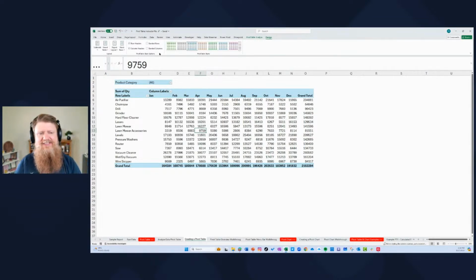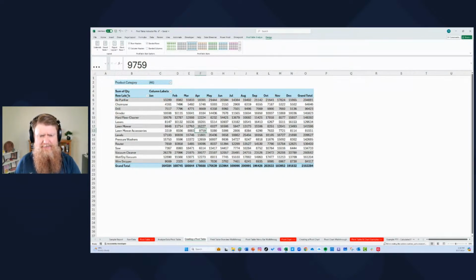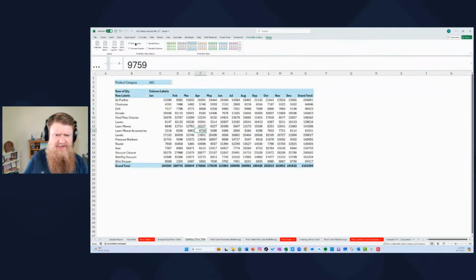Next, you have these style options. I pretty much always leave these on default, but you can eliminate row and column headers if you want. You see, they're all gone. You don't have to have them. I find them really helpful. You can band your rows if that makes it easier to read. You can also band your columns. Maybe I'll leave banded rows on for now or get rid of it.